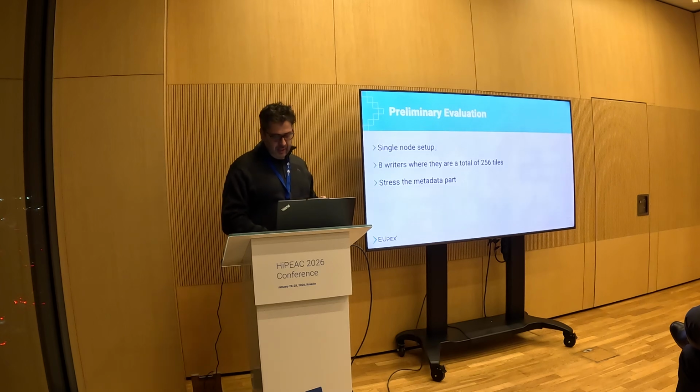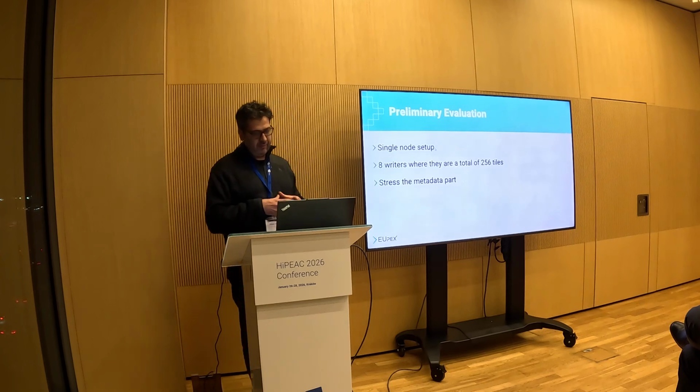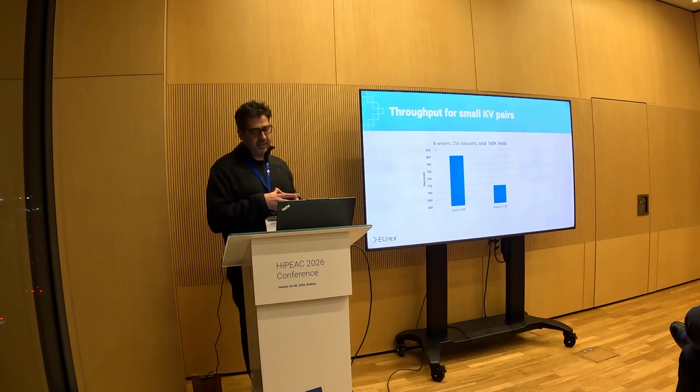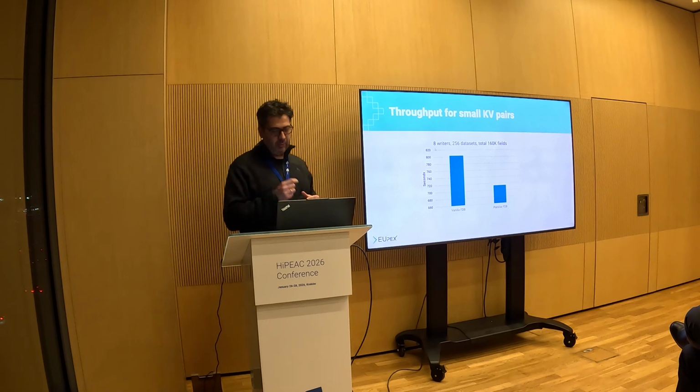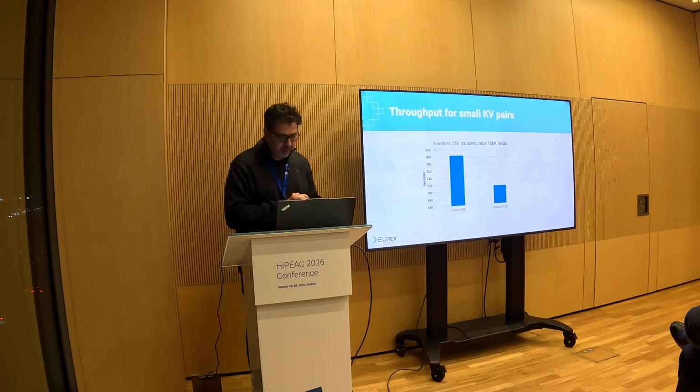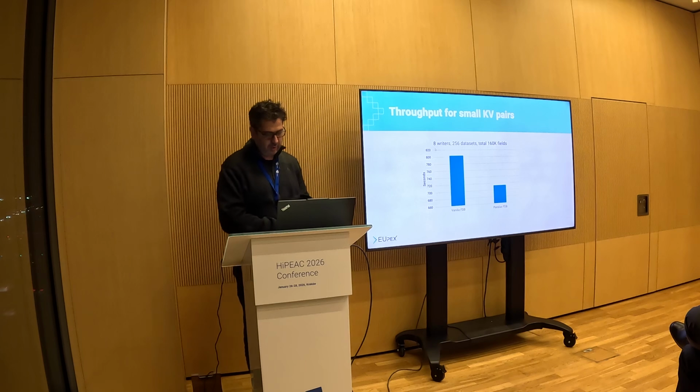Now, this is a really preliminary evaluation. We're going to do a full evaluation in the last year of the EUPEX project. Here we stress the system with small requests in a single host, and we see on the x-axis the execution time and the two configurations. The result seems promising, but we now need to perform a large-scale evaluation.